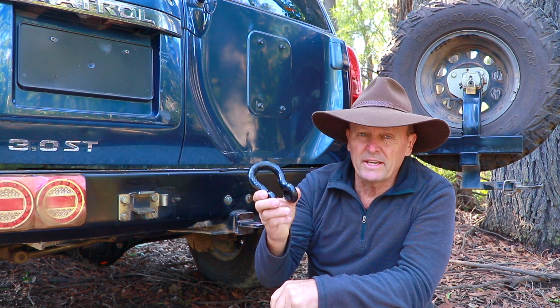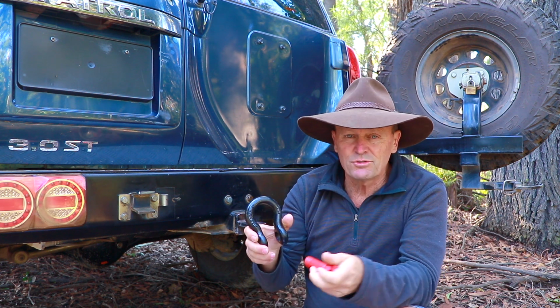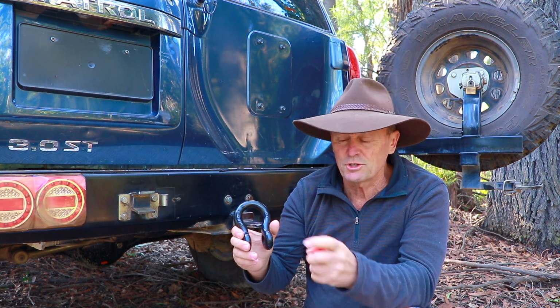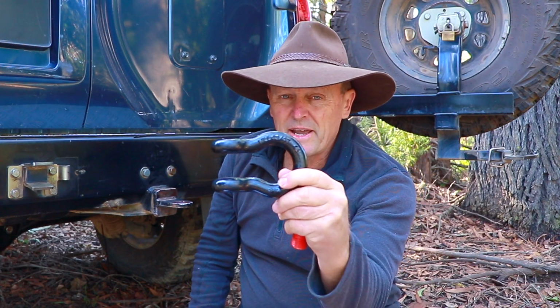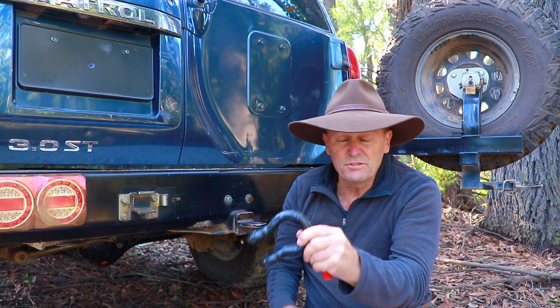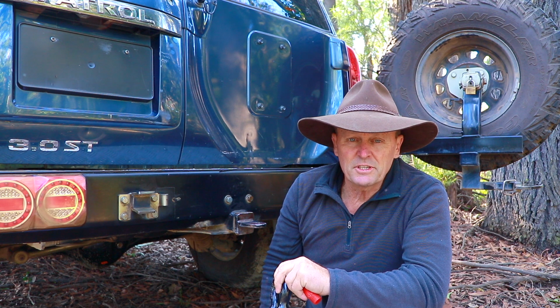Now, when you're going to get one of these, don't just go down to your hardware store and pick up any decent size or big shackle off the shelf and think that's going to do the job. They must be absolutely stamped with that stamping on there, and then you know it's going to be safe to use when you're out there in a recovery situation.